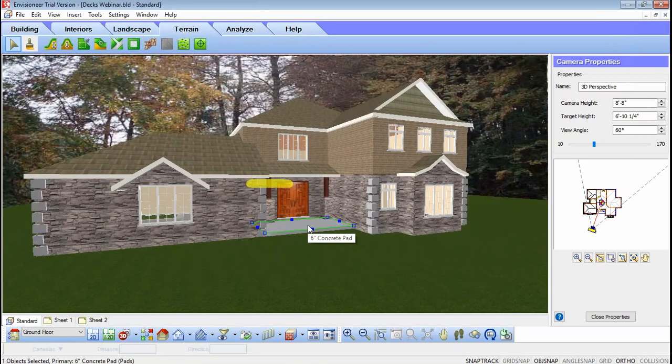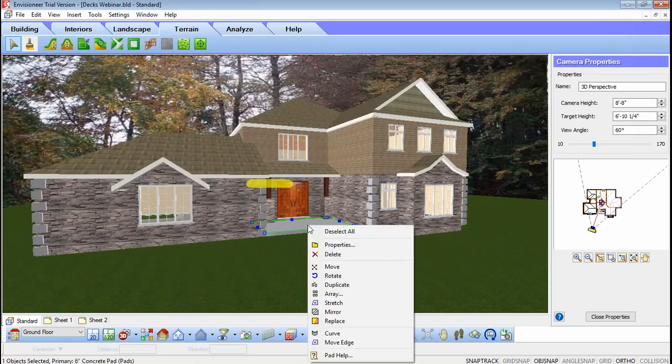Now the other thing I just want to highlight about a pad: if I right click with this selected, normally if we want to move things up and down on the Z-axis, or in that third dimension, we've got an elevate command. As I right-click here, we notice that with the pad tool, there is no option to elevate. That's because it is a tool associated with the terrain. It is going to associate itself with that terrain, and any properties that change with that terrain could change the properties of the pad itself.